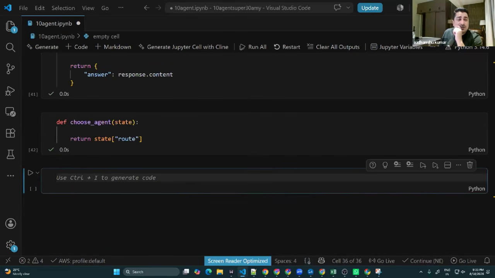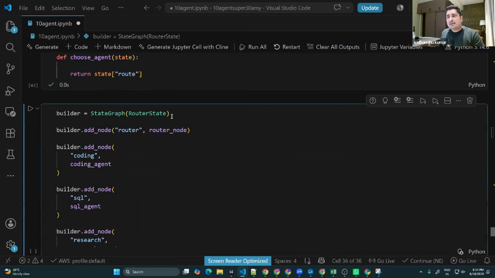Now I'll try to build the entire graph, by the way. One by one, I'll try to build the graph. If I have to build the graph, the same philosophy I'm going to follow. This time, I will just put a router in between. That's it. I'll keep a router in between, but yeah, the flow is going to be the same for me. So here, I'm creating the state graph builder and adding a node. The very first node is what? My router node.